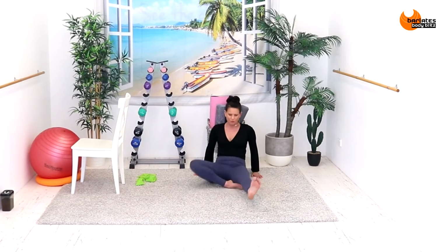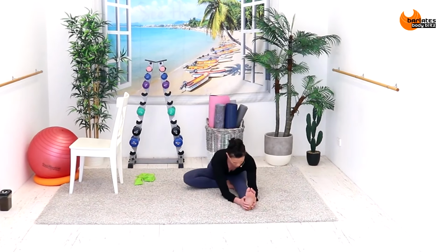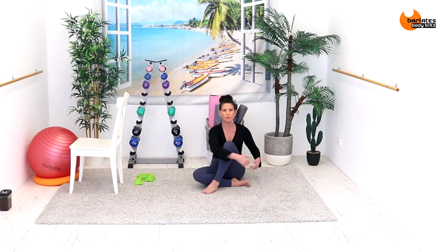Okay, other leg in front. Lean forward, stretch that hamstring. And bring that leg across. Very important, both butt cheeks down. If this situation doesn't work, keep the leg here and draw it in, okay? But I really want your butt on the mat. Sit nice and tall, pull that in.